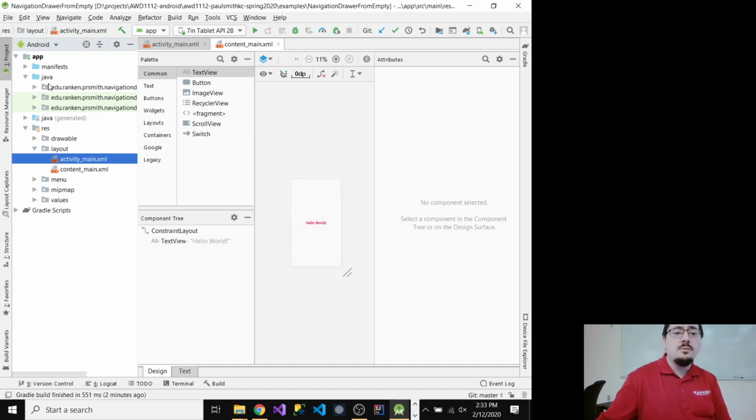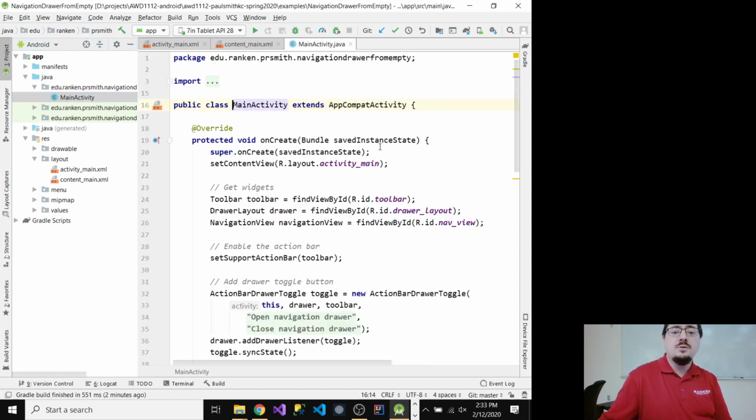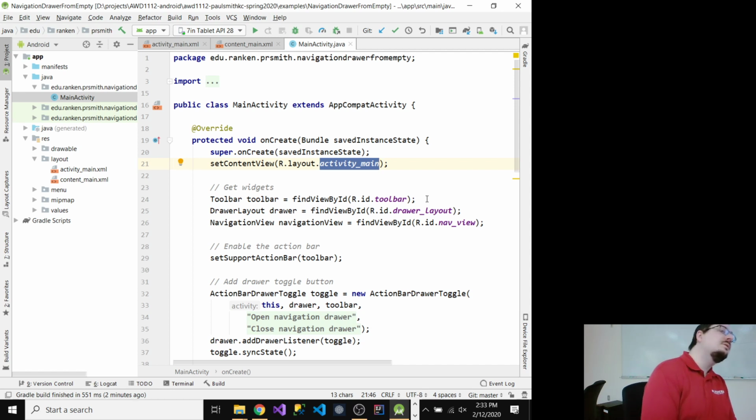Okay. Now, going back to the actual activity, once you've created that, do make sure that this says activity main. Because the order you create those can result in that getting renamed to content main. So you want to make sure that you go back and change that to activity main if it did happen. Does that make sense? So it's part of why I do the duplicate process, because then this doesn't get renamed. But if you try to put in the app bar stuff first and then the content next, you're going to find that this gets renamed and you'll have to go back and change it.